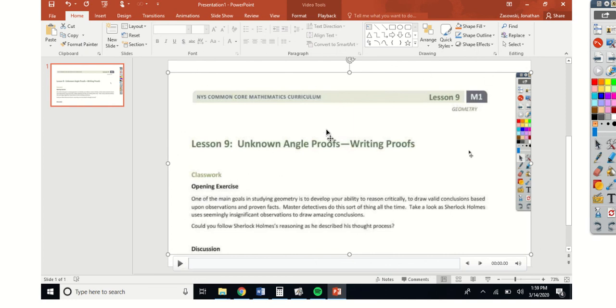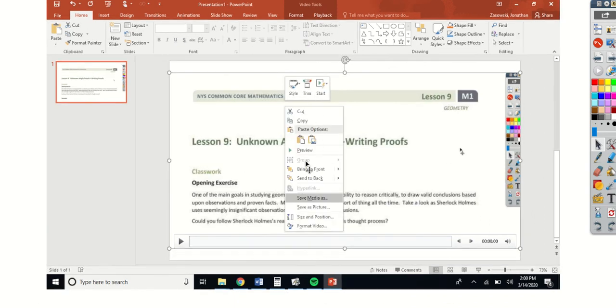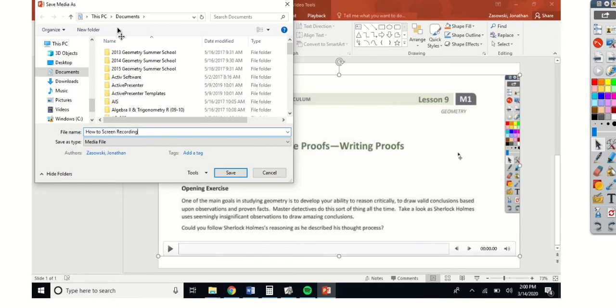So what we want to do is we want to save that video. So what we're going to do is we're going to right-click on our screen. So on the mouse pad, if you're using a mouse or anything else, right-click on it. And when you do right-click, you're going to get this menu to pop up. So to save it, we're going to go to Save Media As, and you'll get this window that pops up that asks where you want to save it to. So go ahead and select whatever the file that is. Remember that file because you're going to need to get it if you want to post the video anywhere. You can title it. And it will save as an MP4. Go ahead and click Save.